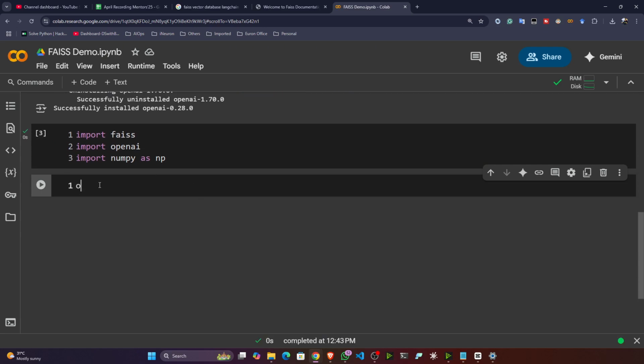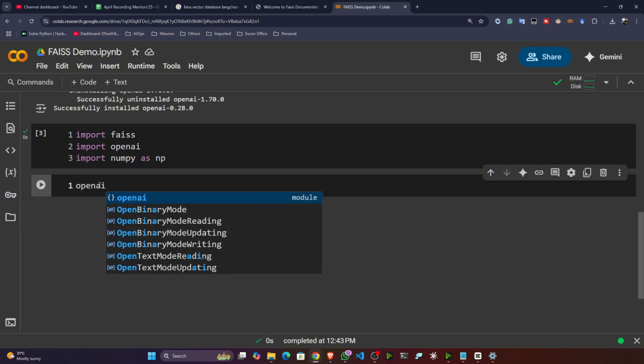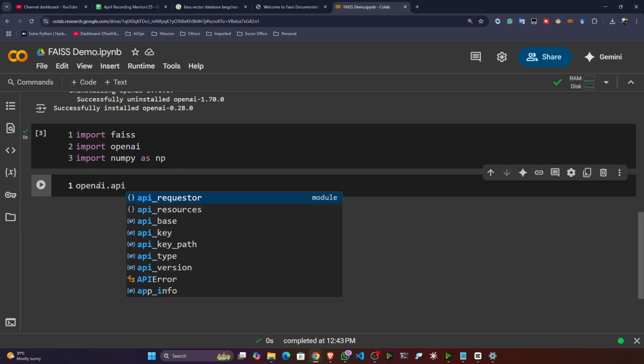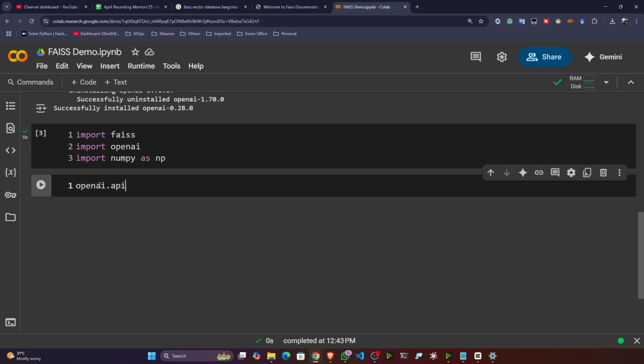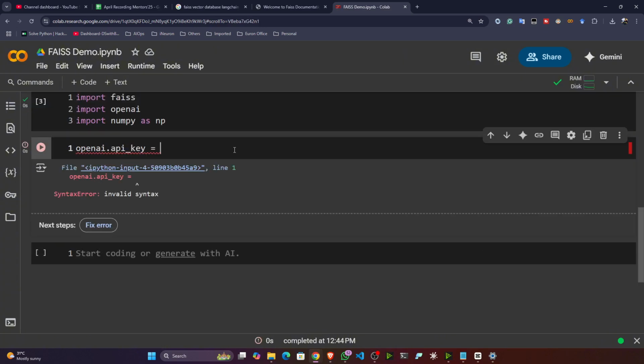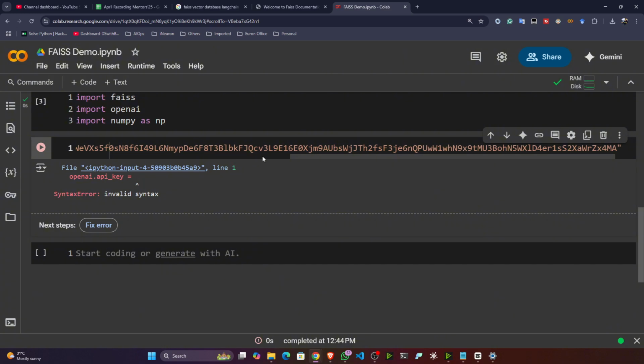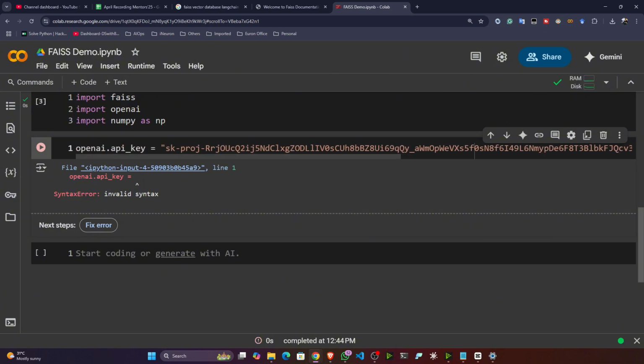To initialize it, just write openai.api_key, and here you have to pass the API key. Let me give my API key. This is my API key. Now I'll initialize it.